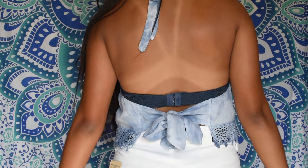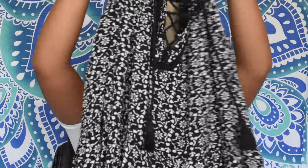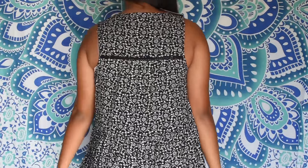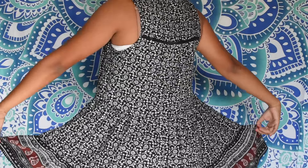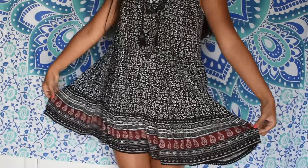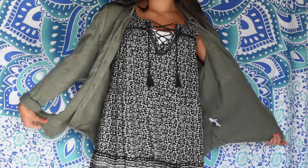The next thing I got is this super cute — I believe it's called a swing or shift dress — and I also love the pattern on this. It fits so nicely and I am obsessed. And then I got this jacket. It's super light so it works so nicely for spring.